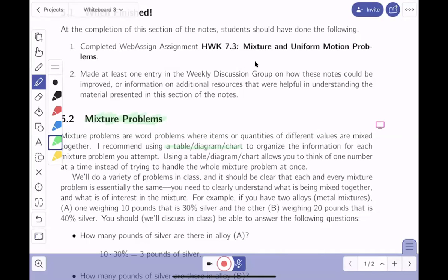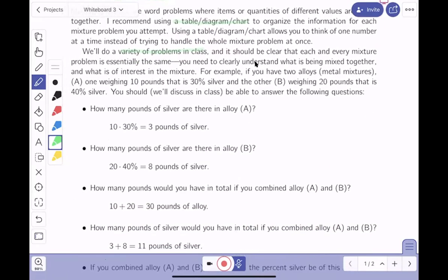Now, we're going to do a variety of problems. But I want to claim to you, though, when we do these problems over here, they really represent what you're going to get in the WebAssign and what you're going to be assessed on. Are mixture problems in general more interesting than what I'm suggesting they are? Of course they are. They're also quite difficult. But the bottom line is we're going to do a variety of problems that relate to what we're talking about in class, right? You clearly need to understand what is being mixed together. So what is being mixed together, all right? What's of interest in the mixtures? Generally, it's pretty simple because they hit you on the head with it.